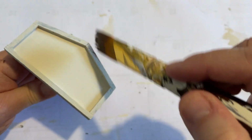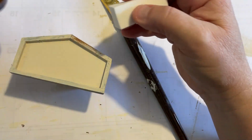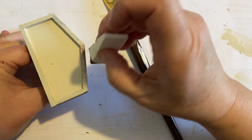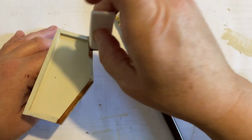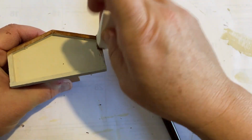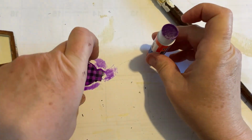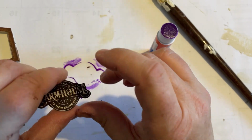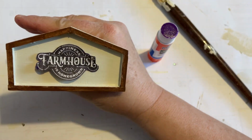And I just wanted to add a little bit to the front of the sign. It was actually easier to put it on with this sponge. These are those makeup sponges you can get at Dollar Tree. They work great for this kind of thing. And this is what I cut out of that paper pack, and I'm just going to use a glue stick and put that on and hold it in place until it was dry.